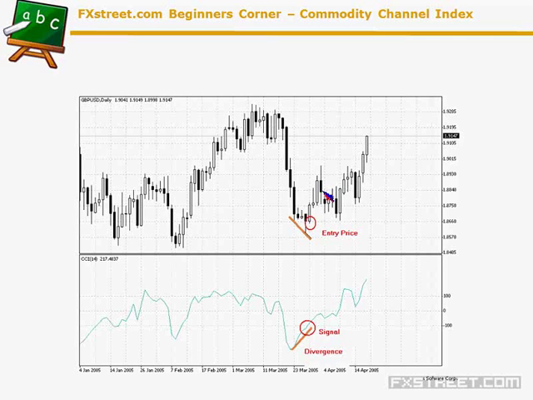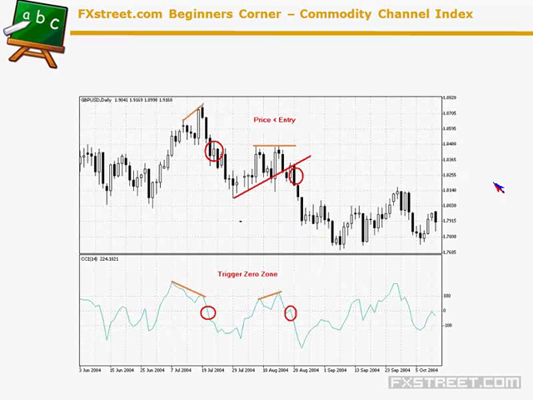As you may see, the trade in this particular case gave over 250 pips compared to an 80 pip stop plus spread. It's pretty interesting, right? It's a good risk-reward ratio, okay? Anyway, here is another example of technical divergences seen in the same pound-dollar daily chart, and with the Commodity Channel Index, okay?